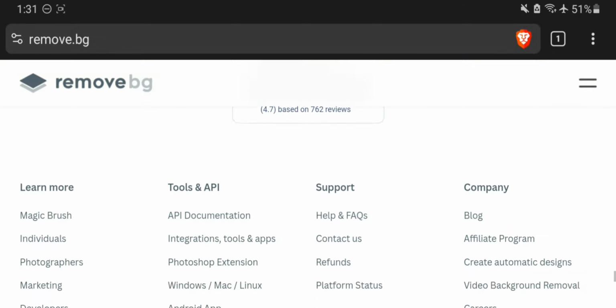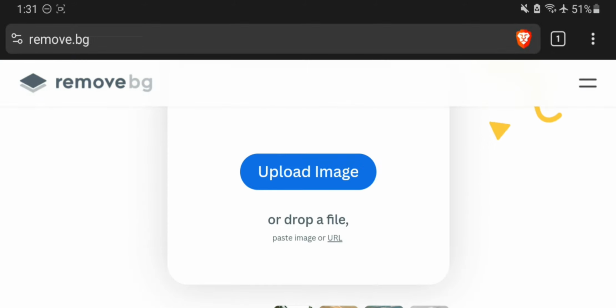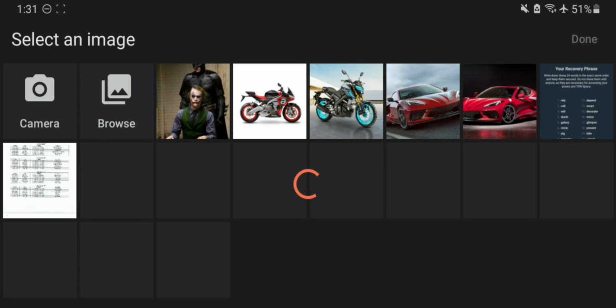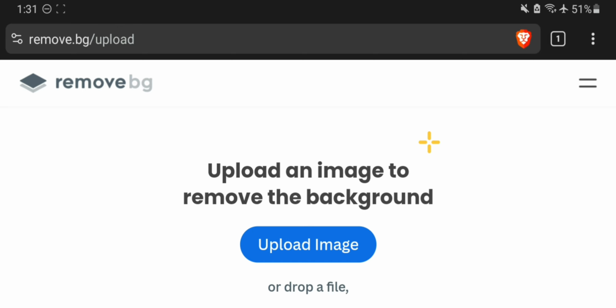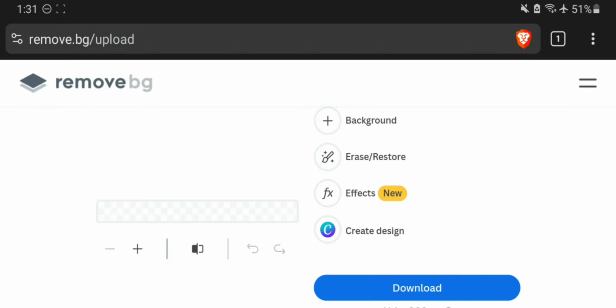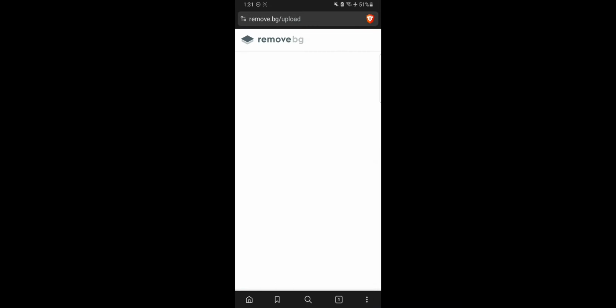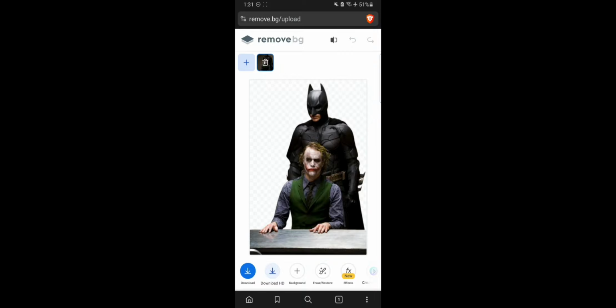How this is going to work: simply go to the website and scroll down a little bit. There is an option to upload an image. If you have a downloaded image, simply select it and hit done. This will open up like this. As I am using my mobile device, it is not opening up correctly on my phone, so I'm going the portrait way, and I am using a desktop version, so I can also go ahead and change it to the mobile version as well. So this is how the mobile version of this website looks.